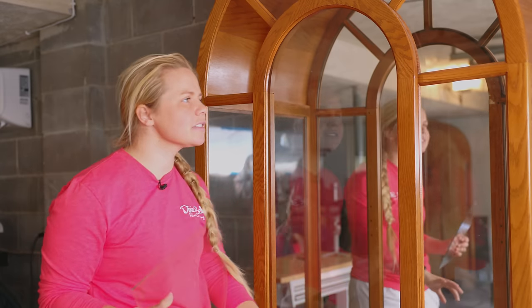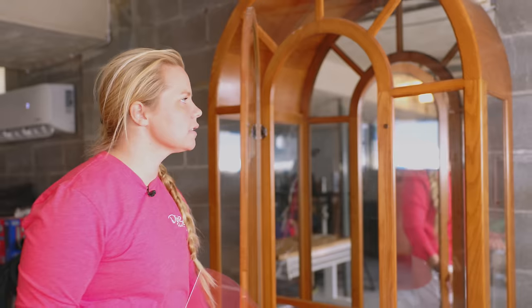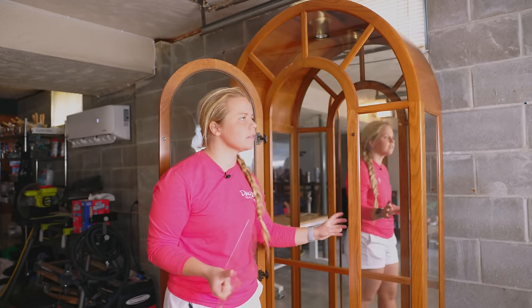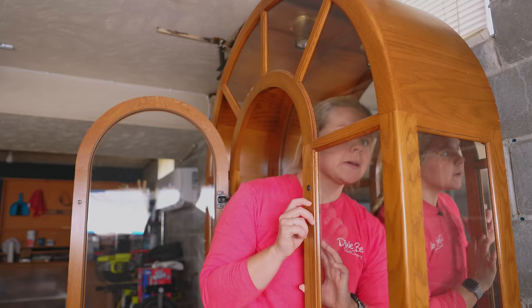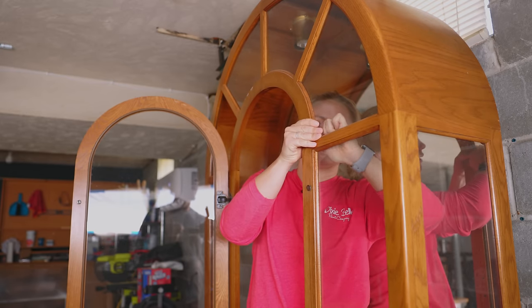I'm not 100% sure if I'm gonna put the glass back in when I'm finished with this, but I know for sure that we need to take it out to get the look that we want to begin with. So I believe there are just these little rubber pieces that pop out, and then they're gonna be really easy to place back in there.